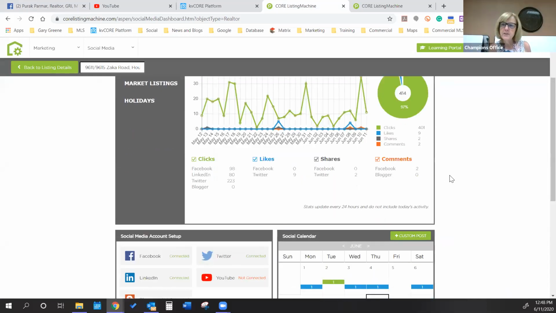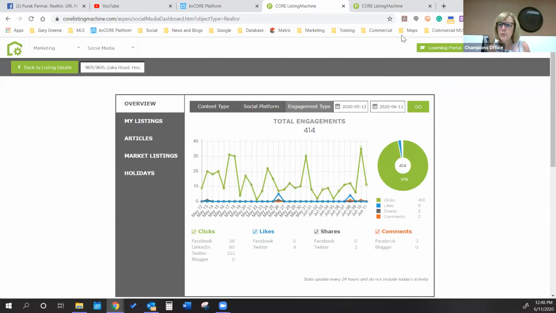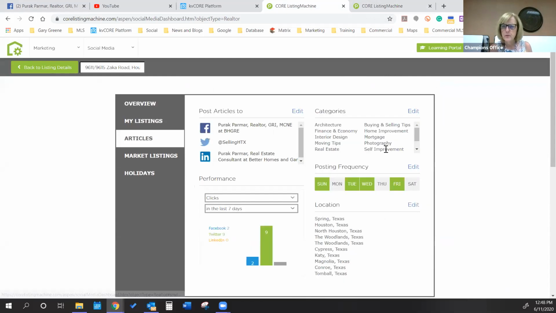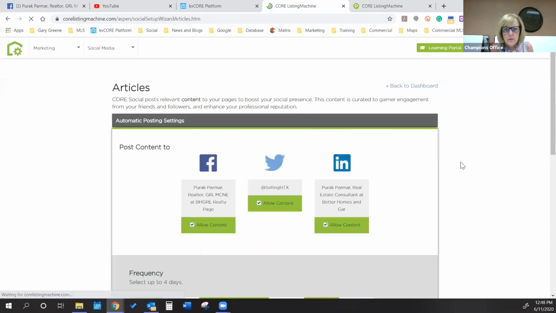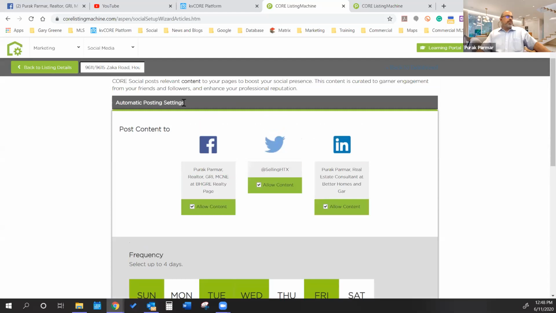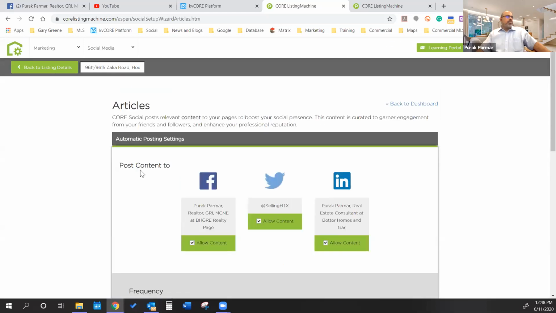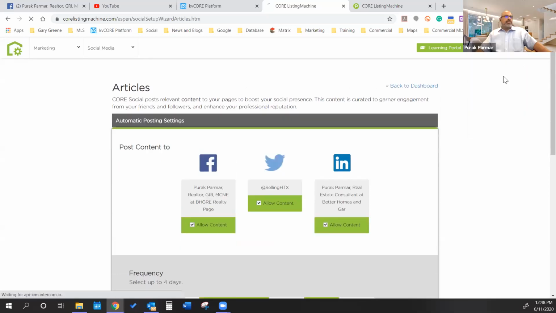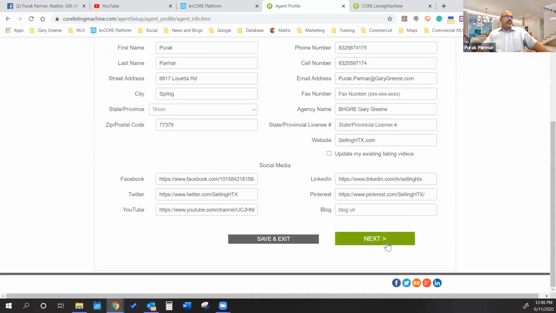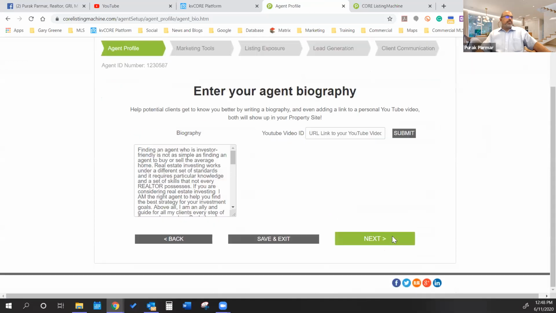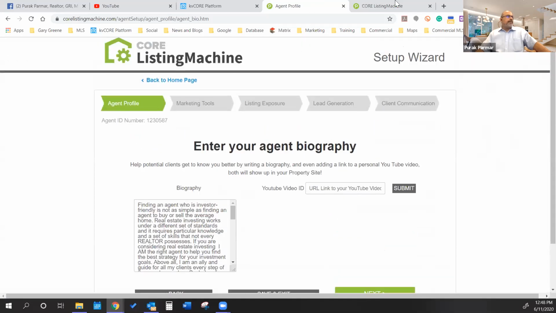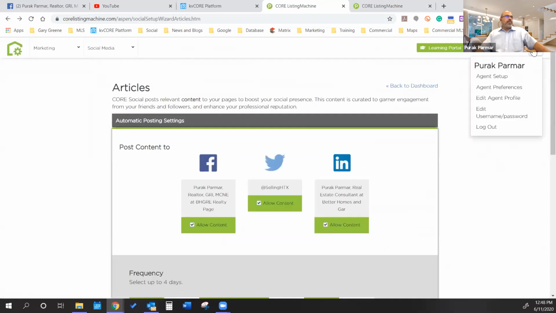Since you've already got your screen up, can you go to where they can pick the articles and things? Sure. When you start doing your automatic post settings, one of them is going to show how to get there. So back to agent setup. Not agent setup, I'm sorry. Agent preferences.